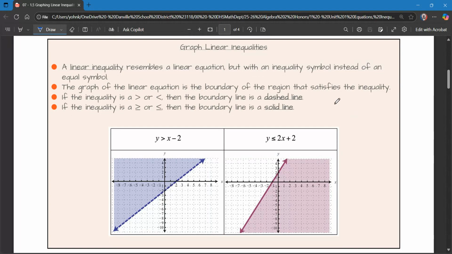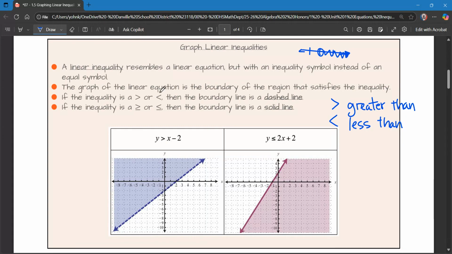In case you have forgotten, a greater than sign points to the right, and a less than symbol points to the left. Once you put an equality part to it, then it changes what type of line it is. Notice that a greater than symbol or a less than symbol has this thing called a boundary line that is dashed, and a boundary line cuts the entire coordinate plane into two chunks. Kind of like when we were doing number lines, we put a circle and then shaded the right side or the left side. Well, now we're saying the top part or the bottom part.